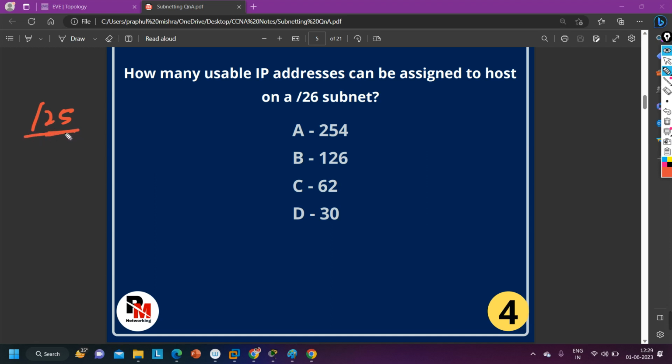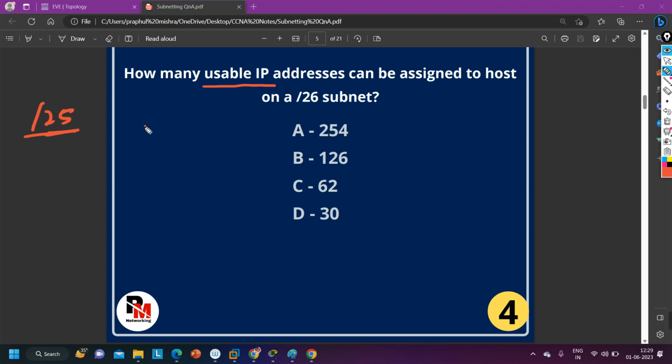If we have /25 and I am using an IP address from class C, that means definitely I have borrowed 1 bit, because the default CIDR value for class C is /24. In this question, we don't know how many networks, so it is asking you only valid usable IP addresses. We cannot find the number of networks because we don't know the class. There is no IP class information. Now I understand. It's clear.